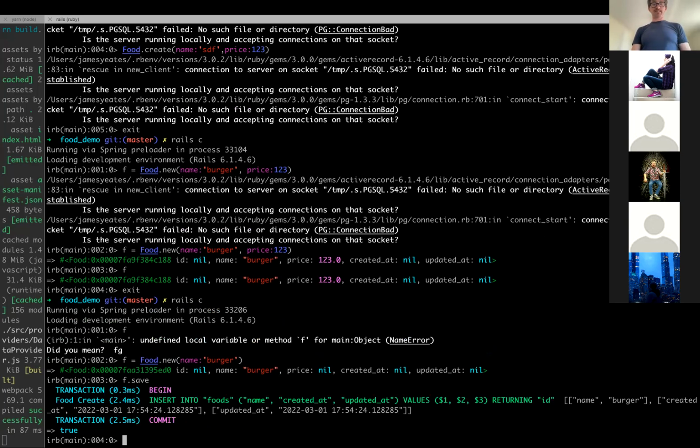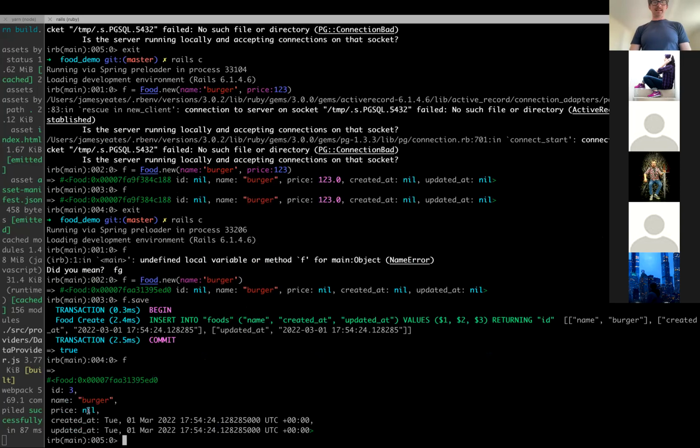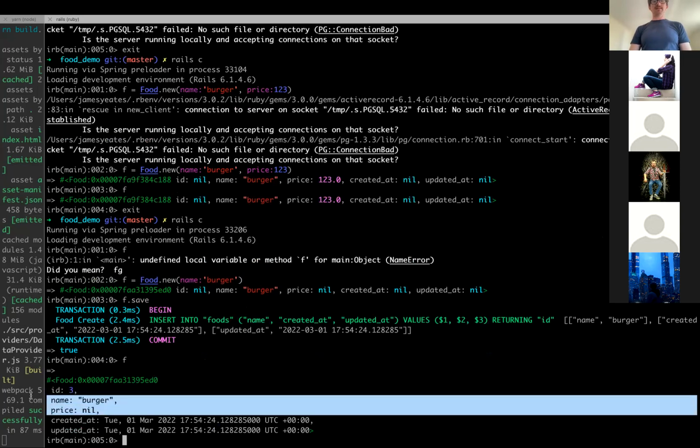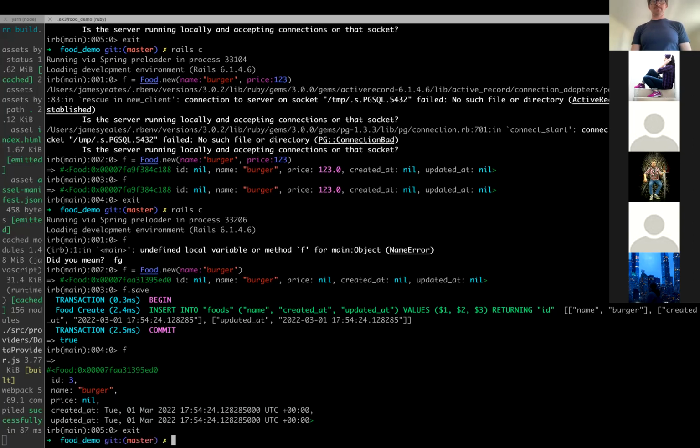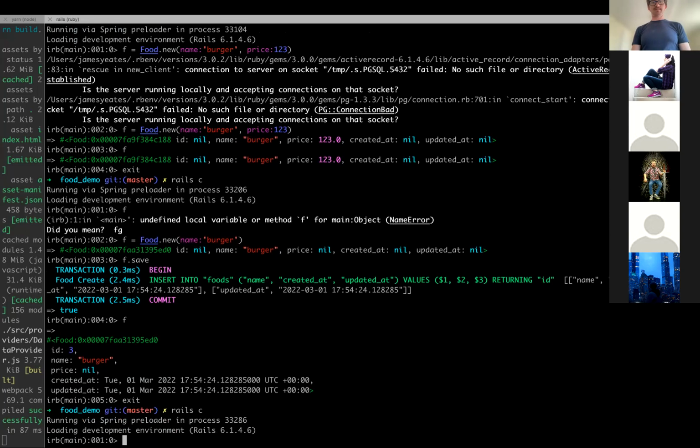Now that actually did, so I can look at f, and now f has an ID. So I know this is stored in storage. So I'm going to exit out of my Rails console and step back into it.